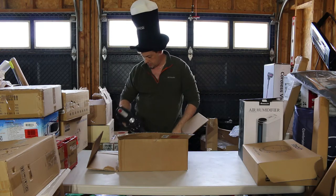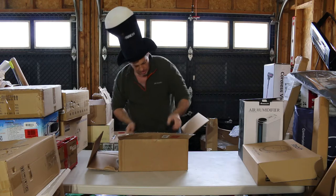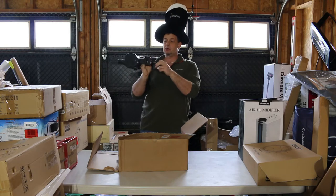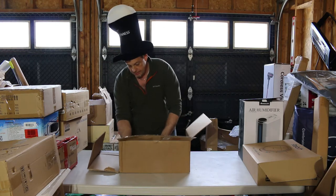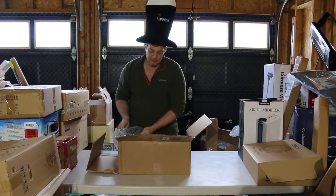I'm just seeing if this is battery powered. So here's the charger. Must have an internal battery. Yeah, it does. Okay, so there's the port right there. That's what I'm making sure comes. So I'll have to charge it up again and make sure it works. Again, used. They didn't even clean it.